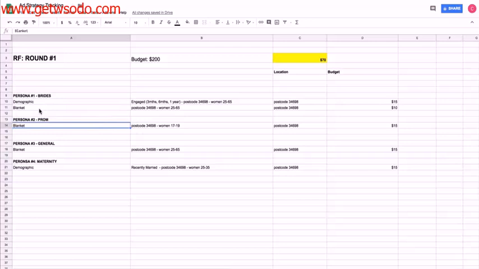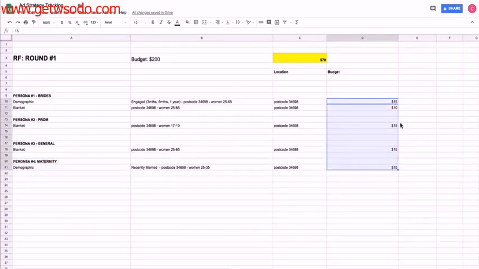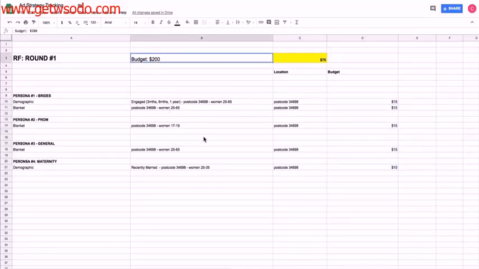So we've got 1, 2, 3, 4, 5 ad sets that we're going to be split testing, and this is the budget I'm allocating to each one of these. This one should be $15. Now when you start to build these, you might find that some of these are not going to work because they're too small. That's okay, just go in this sheet, edit this sheet, and it will tell you how much budget you have. So basically we're spending $75 a day as long as this feeds out properly to the audience, which means that we'll have a rapid fire test for about 2.5 days, right? Because our total budget is $200.